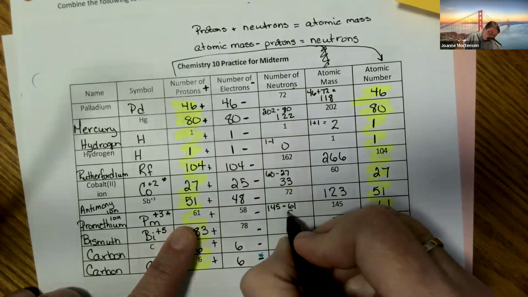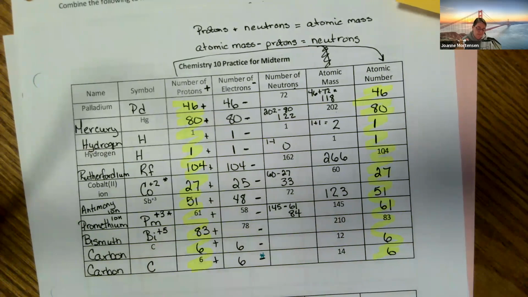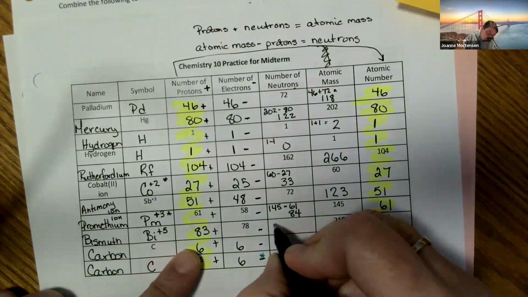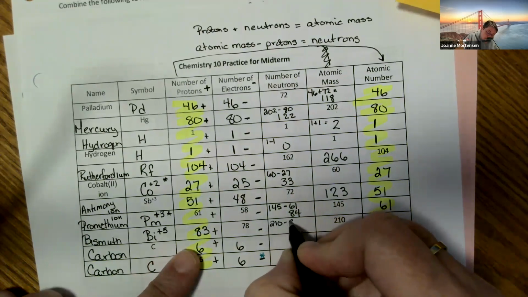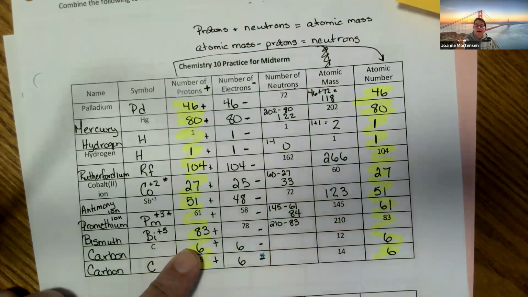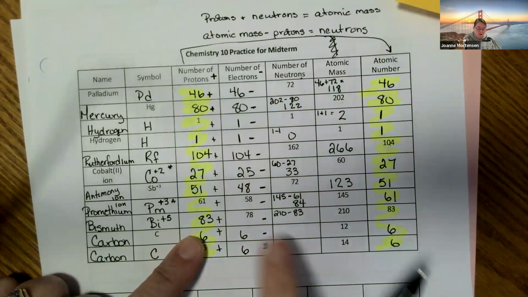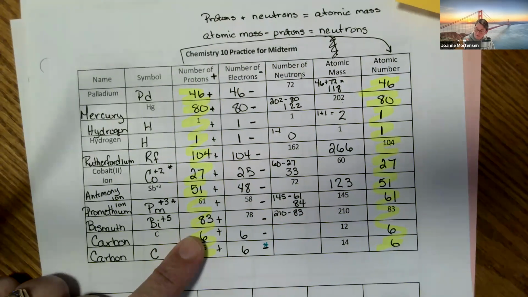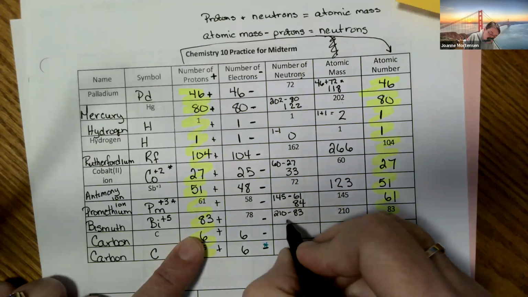So that's 84, right? Okay, take the time, pause the video. I keep forgetting to say that today. And do some more, finish off. I did. So 210 minus 83. You don't need to show me that work on the test, but if you're not sure, if you show me what you're doing, I can give you part marks in case you do get it wrong. So 210 minus 83 is 127.